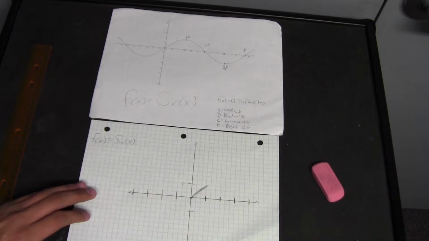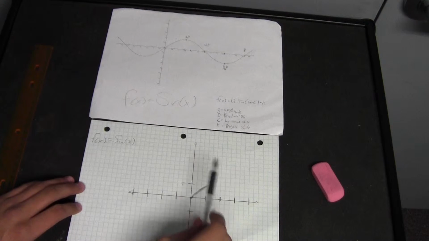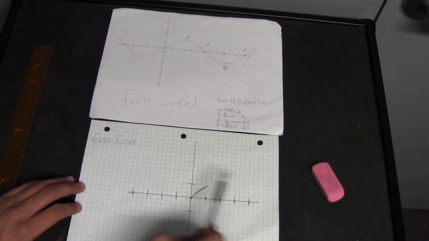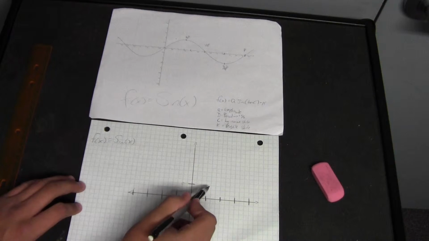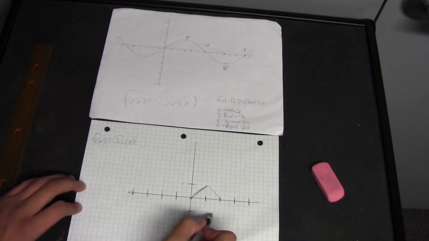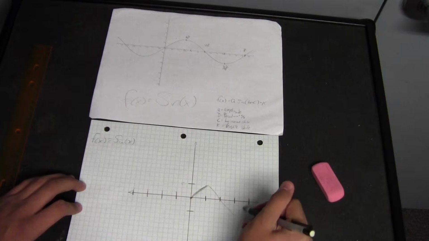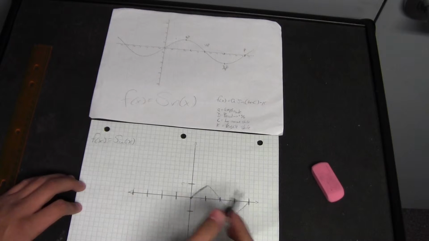And a period is just where it starts to repeat itself. The end of the period is where it's done, and then the next part of the period would repeat itself. So sin, for the most part, looks like this. Start here, and here, and here. And the same thing on this part, you would just do it the same way.